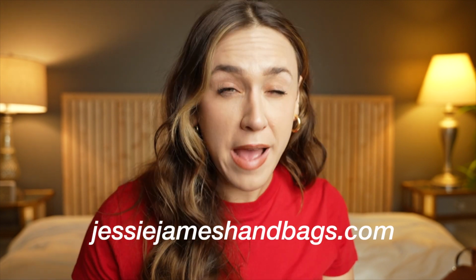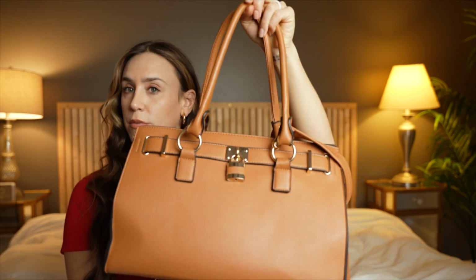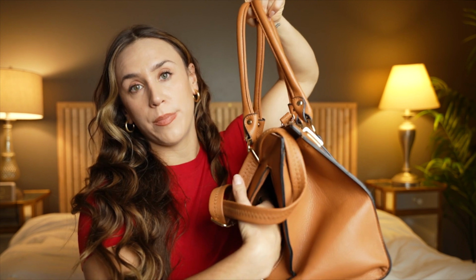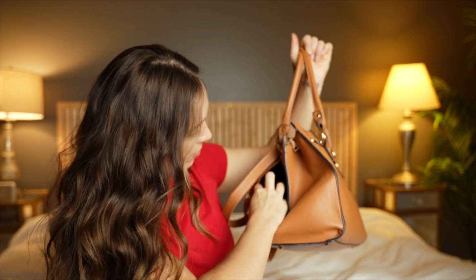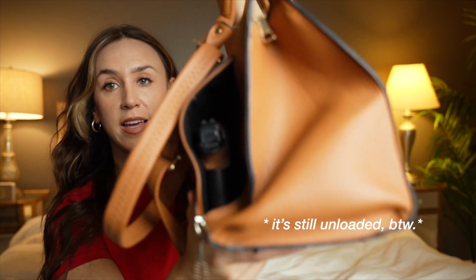So right now I am using concealed carry bags designed by a company called Jesse James handbags. I pronounced that wrong. It's called Jesse James handbags, not Jesse and James handbags. Depending on the model that you get, I have a couple different ones, but look how cute it is. It looks like a regular purse. Wrong. There's a slot right here for me to put my gun. Inside this bag, there's a holster right here. Let's pull this little strap around it to keep it snug, but boom, it sits comfortably in the bag.